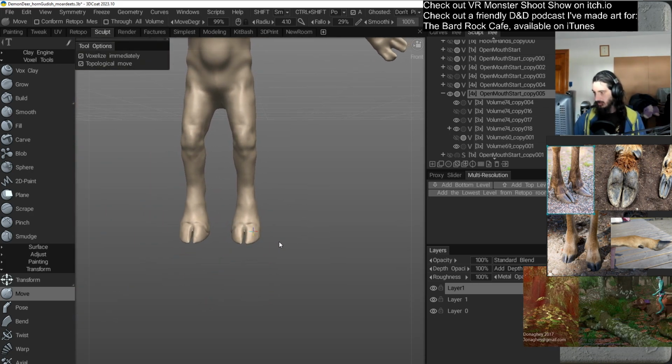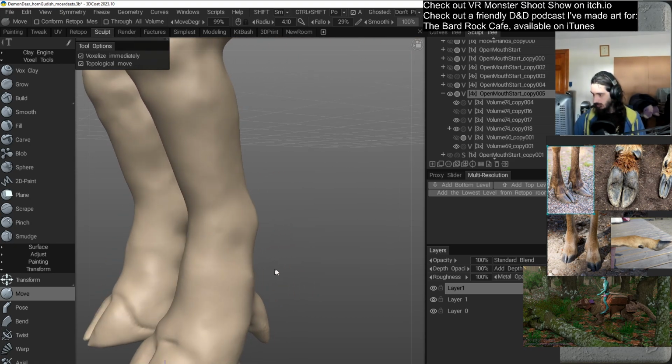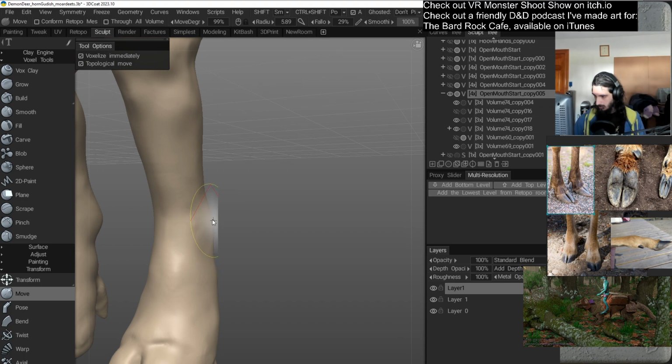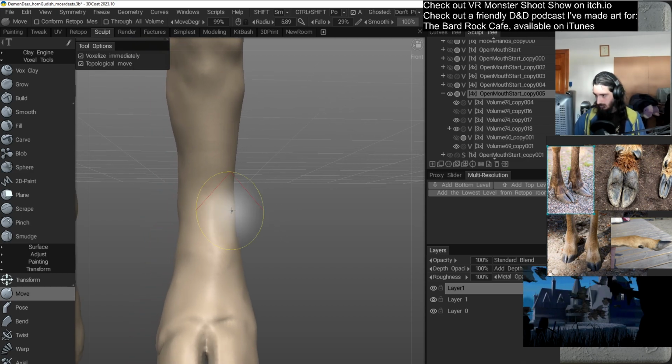It's kind of stay cone shaped because we want it to taper. Right up here.